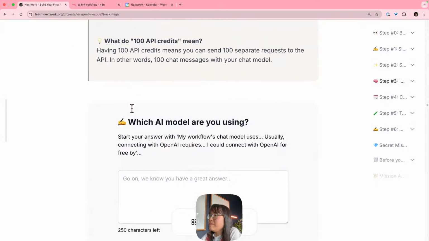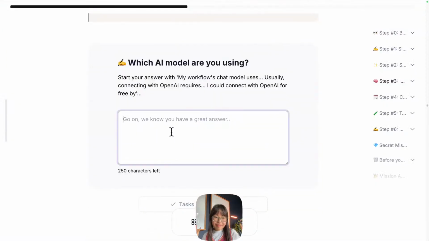And just like that, we've set up OpenAI as our chat model. Our workflow's chat model uses OpenAI's services.